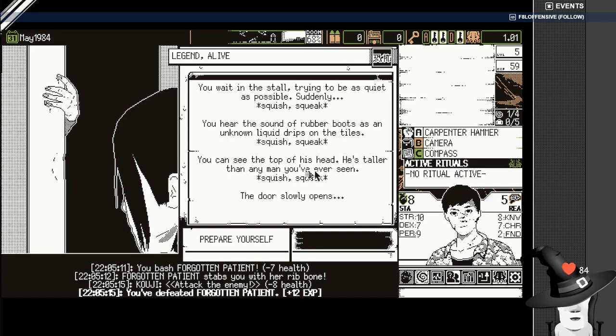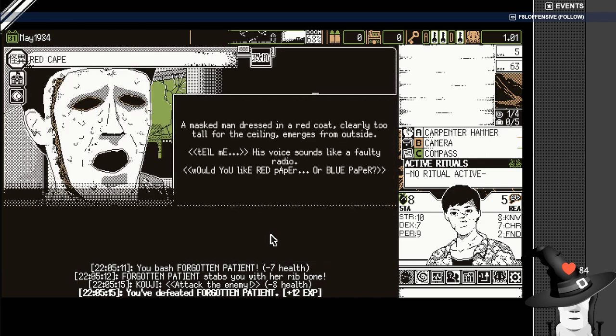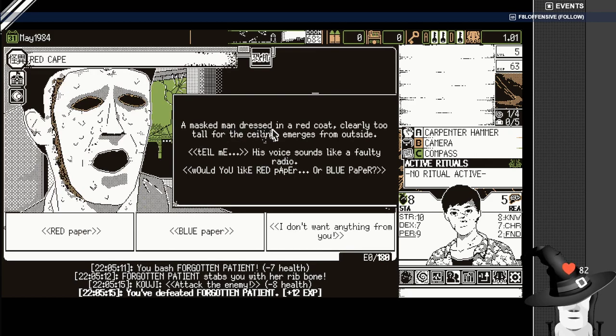You can see the top of his head. He's taller than any man you've ever seen. Squish, squeak. The door slowly opens. A masked man dressed in a red coat, clearly too tall for the ceiling, emerges from outside.